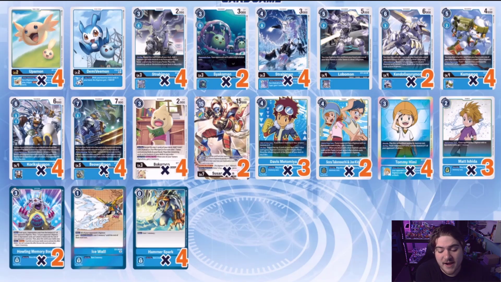Next, let's go into the final top 8, another blue deck. This one is very interesting to me. No Madoki Betas, but 4 Shirabi, 8 Shirabi types, 2 Sayokas, 4 Boko, Bayo, Korikaku, Kuma, Kendo, Lobo. Let me see what he did. He wanted this heavy search, but gained some memory value out of it. Okay. Davis, Sora Joe, Tommy, 3 Matt Ishida.